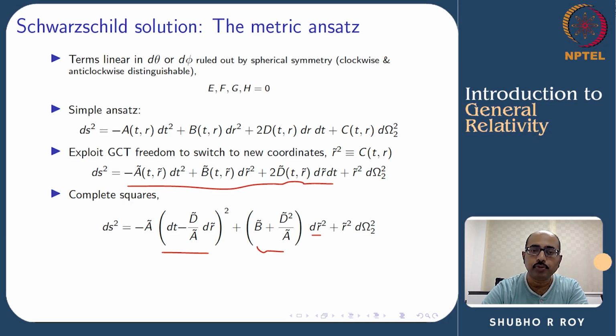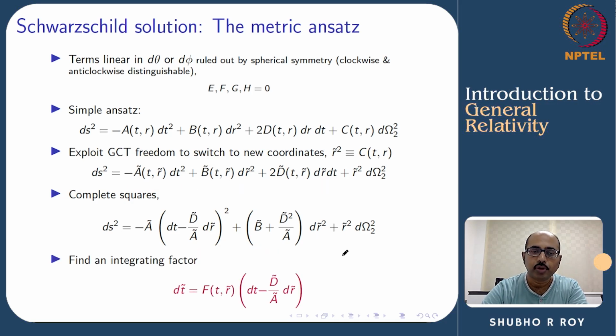And again, I'm going to use my freedom to do coordinate transformations to define a new coordinate t tilde such that this is equal to t tilde times some integrating factor. Of course, I cannot pretend that this is not needed. This is equal to 1 because of integrability; we have rules on whether this is an exact differential. This is not always an exact differential, but if you don't have an exact differential in 2 dimensions, you can always find an integrating factor. So f is the integrating factor, which you're guaranteed to find in 2 dimensions.